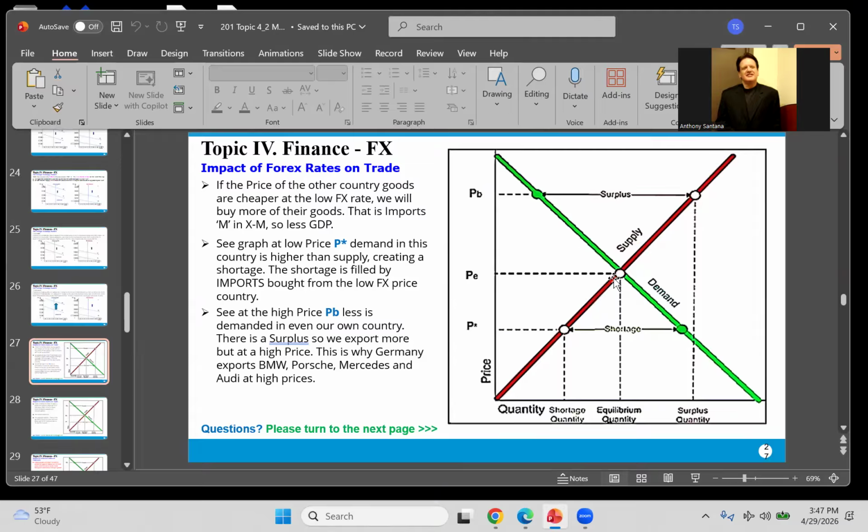Let's suppose the price for your t-shirt at Macy's is $20. This is the equilibrium price. Again, we're looking at it from the point of view of your own country. So the price of your t-shirt in the US might be $20 or $30, let's say at Macy's, but let's say $20. But here, P star, that's the foreign price. So this is the price at which Walmart used to buy t-shirts from China, because they're made in China, and sell them for $10.